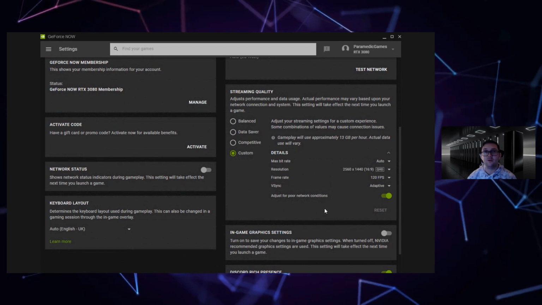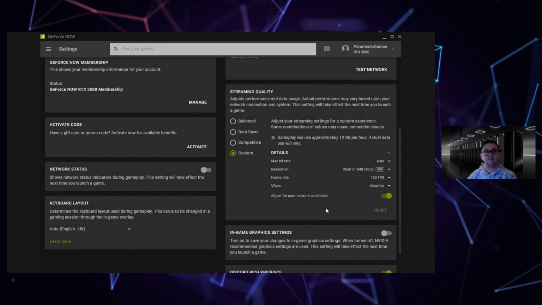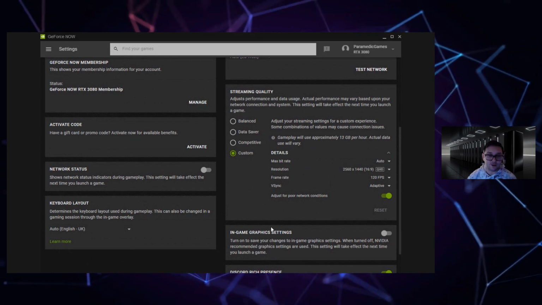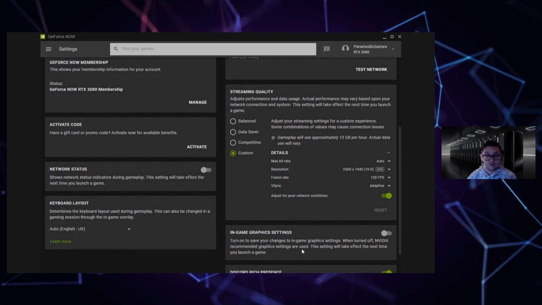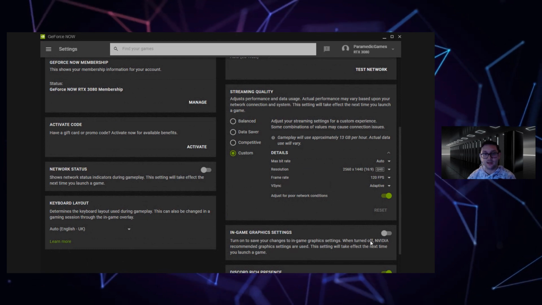Now, one other thing that we spoke about is the fact that with the RTX 3080 tier, you have persistent in-game settings. By default, this toggle is turned off. As we see here, it says to turn on save your changes in in-game graphics settings; when turned off, NVIDIA recommended graphics settings are used. This setting will take effect the next time you launch a game.